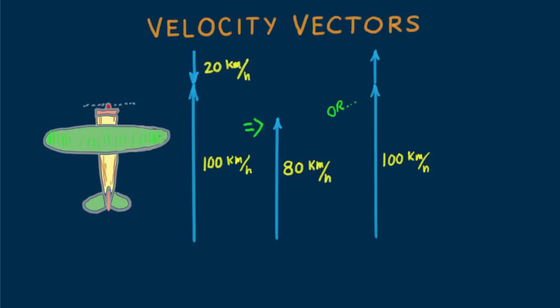Consider our same 100 km per hour airplane, this time flying with a tailwind blowing at 20 km per hour, due north. Now the airplane travels across the ground with a resultant velocity of 120 km per hour. So vectors in the same direction along the same line add. Vectors in opposite directions subtract.